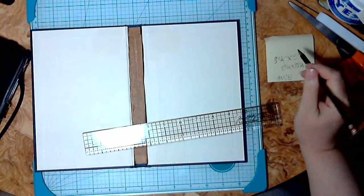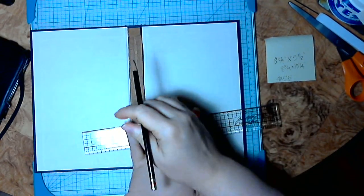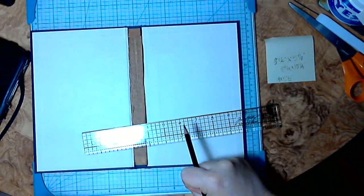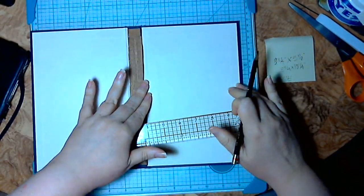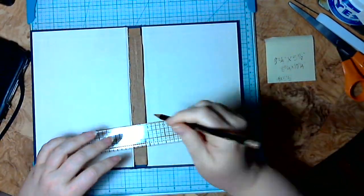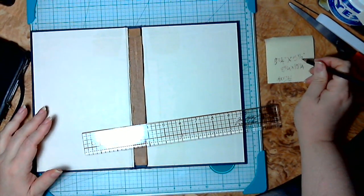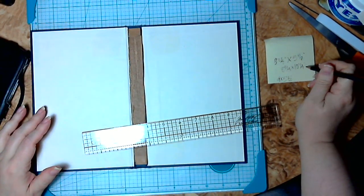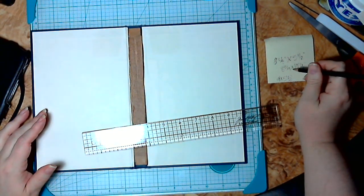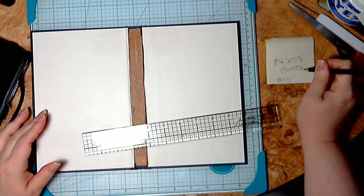The reason why that is because you're folding your papers to go into your signatures, especially if you're sewing them into your book. Now, if you're using a ring type binder or something like that, or hole punching it, this is your measurement. You don't want to fold it in half and then punch it. But if you're sewing in your signatures, you've got to fold it in half. So that means we got to take our measurement at 5 1/8, and we need to multiply that by 2 to get our overall cutting size. So we're going to cut our signature papers at 8 3/4 by 10 1/4. Okay?